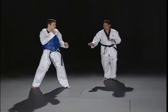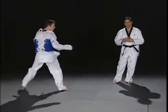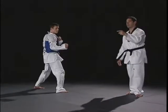There's a couple of different ways to teach this, but let's slow it down, break it down. First, he's going to go in, causing his opponent to come. Then he's going to move backwards and do the counter. So he skips in, skips back, round kick. Very nice, good. Now the reverse of this is to skip backwards, then skip in and round kick. That looks like this.